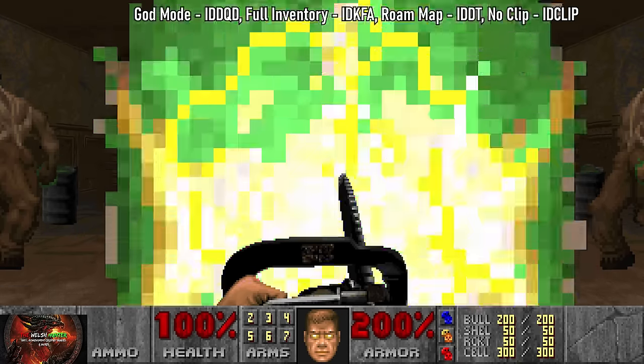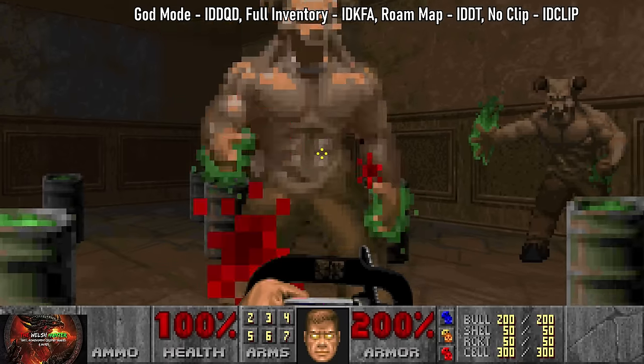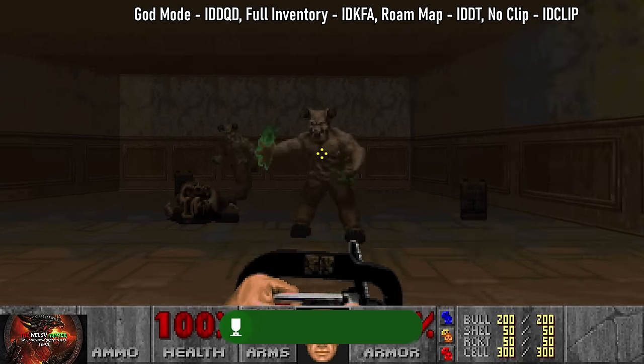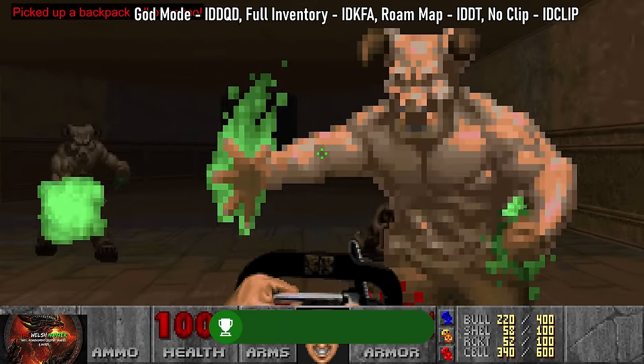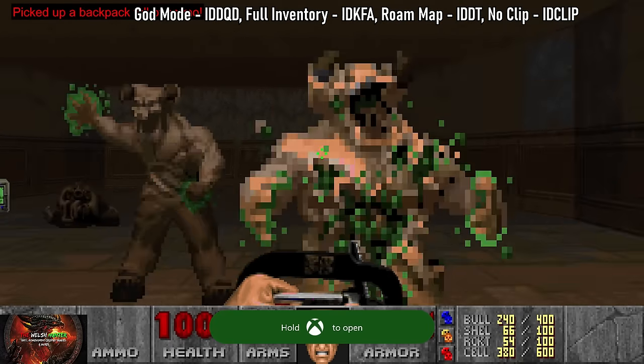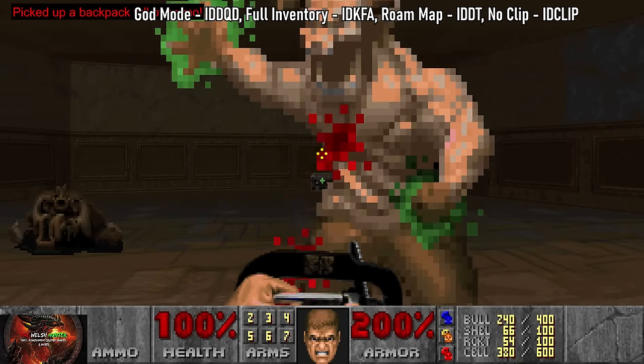We need to get 100 kills with the chainsaw. And if you just come to this level right here, you should more or less automatically unlock the Timing Is Everything achievement for killing two enemies with a single barrel explosion, as long as you hit one of the barrels there.